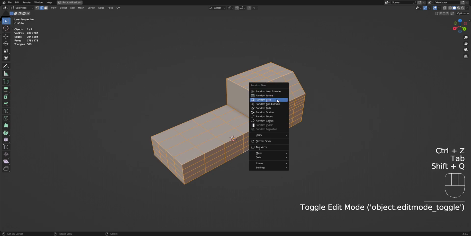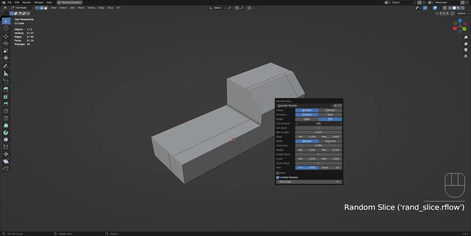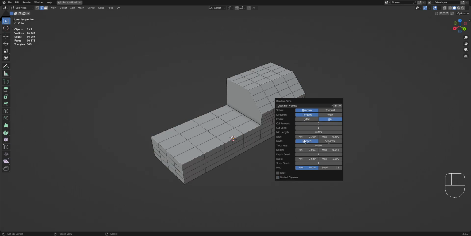But as the base resolution of the source mesh increases, random slice speed will of course be affected. Right now we're using limited dissolve, but if we're not using limited dissolve and increase the cut amount, its speed will be affected by the resolution of the faces that you're using.